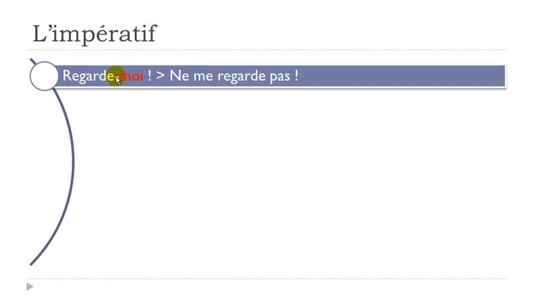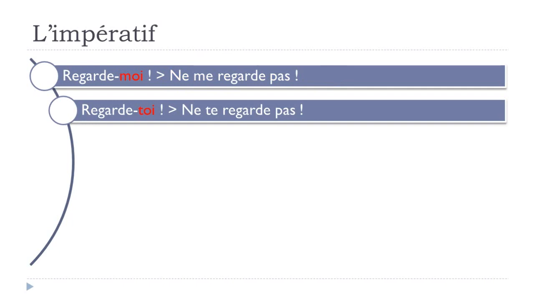And then this me is one of the pronouns that will change and it will become moi. Regarde-moi, okay? But when you put back this structure to the negative form, me just becomes the normal form, so ne me regarde pas. All right? Same thing, so toi will be the second and the last to be drastically modified, so it will become regarde-toi, okay? So the rules stay the same, you put it after. Regarde-toi, all right? But then when you put the negative form, well, it becomes normal, so ne, and then te regarde pas. Okay, keep in mind that as usual for the pronouns, they will come before the verb, okay? So your negative form is coming before and after the whole thing.